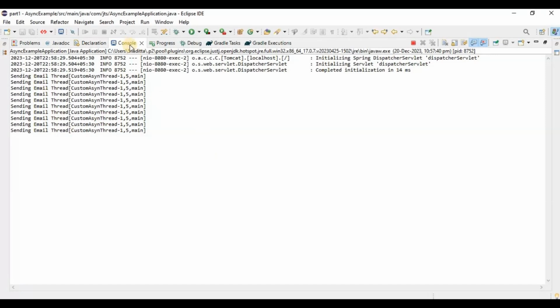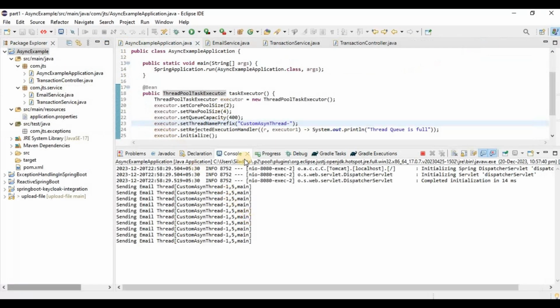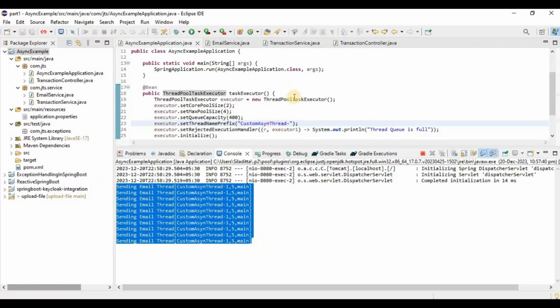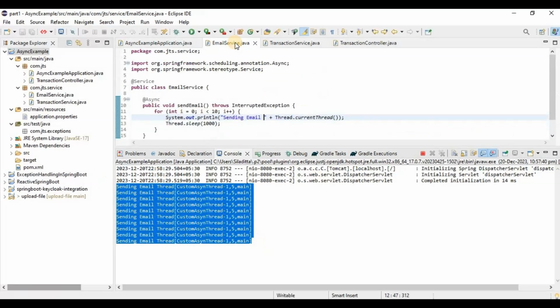So it's printed 10. That means we are getting the response, but in the backend actually it's still working. So that means it is not blocking the particular thread, which immediately gives us the response. It is not blocking. So internally, in the backend, it is working on whatever the work is, like maybe sending the email, sending the SMS, sending the push, or maybe if we want to do some heavy operations in a database kind of thing, we can do that in the backend, but without blocking anything from the front end or the client. We are just sending the response immediately so that it will not block. So this is the benefit of async.